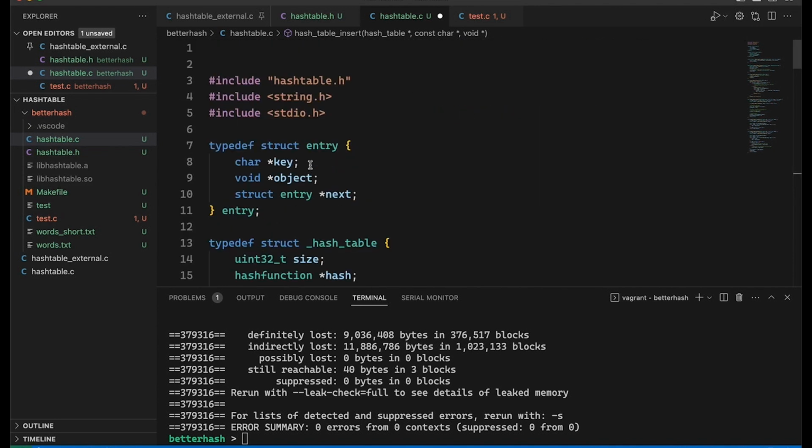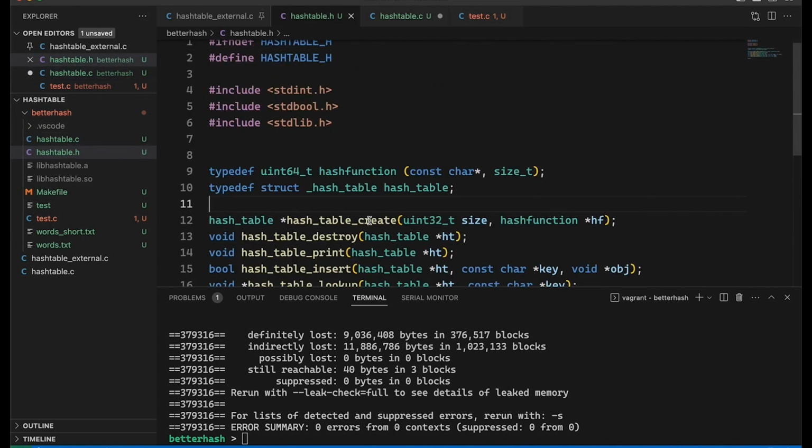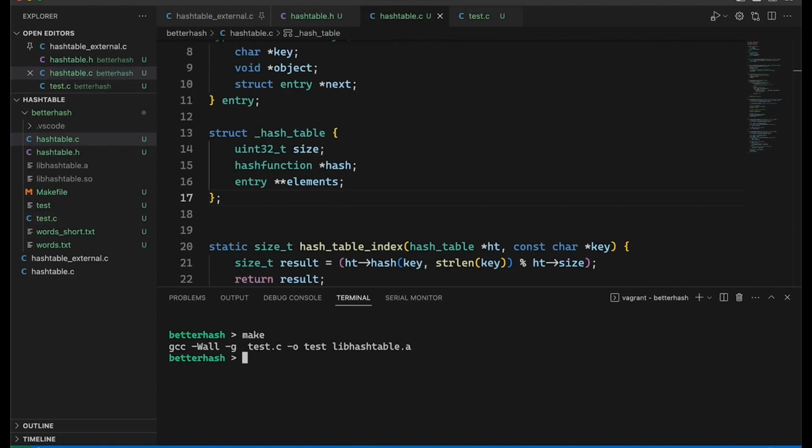The other thing that a bunch of people pointed out, which is a very good point, is that in my haste, I typedef'd my hash table here, but then I typedef'd it again over here. And that's totally unnecessary and can result in confusion, all sorts of issues. So, you know, let's just typedef it once. So I can remove this here. And now let's get down to why we're actually here: cleaning up these memory leaks. Okay, so let's just make sure we didn't break anything. Okay, it looks okay. So now let's look at how we actually clean stuff up.